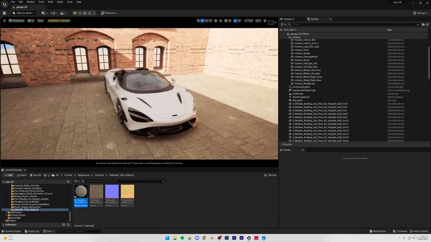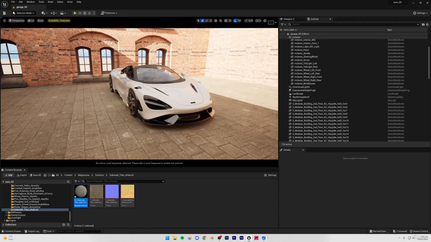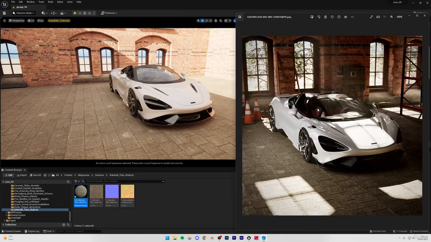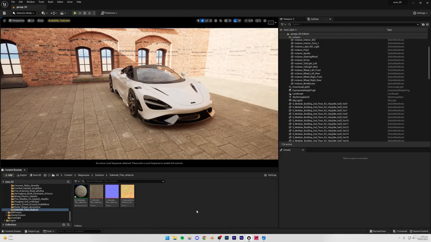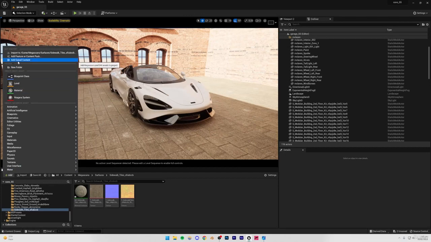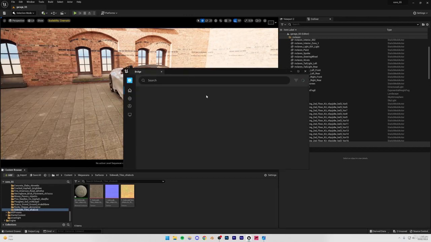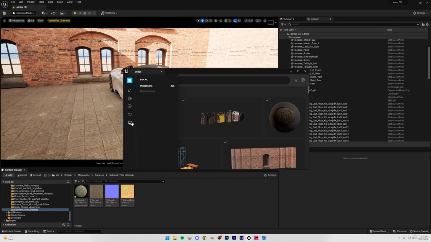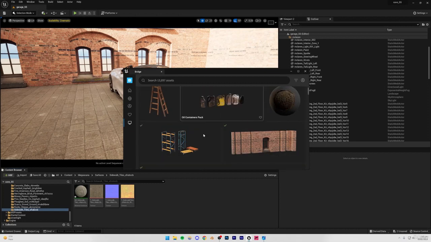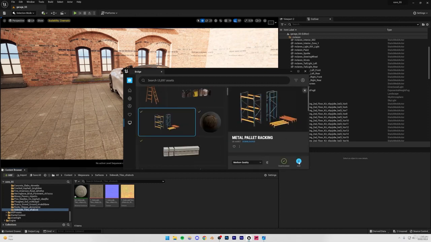Now we can just continue to add more assets. So for that, I'm going to go back to my reference. And the next asset which we're going to add is going to be maybe that electric box in the back. Now this part again is very subjective, and I would highly recommend you to not copy my layouts and come up with your own ideas. So let me just download this rack.